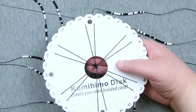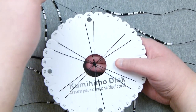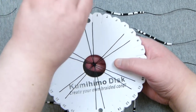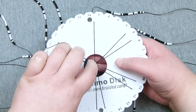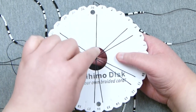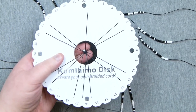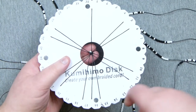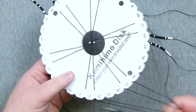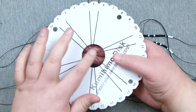The top left one is the next cord I'm due to take. Whenever we move a cord, we also want to add in one bead. I'm going to release this top left cord from the disc, grab the very first bead on the cord, and let it drop down into the middle as I release the cord. Make sure the bead goes underneath all the cords in the middle — you kind of tuck it in. Then take the bottom right one, release one bead as you release the cord, let it drop down, and bring it up to the top. It's the exact same braiding movements as before, just now adding beads. Turn the disc to the next pair.